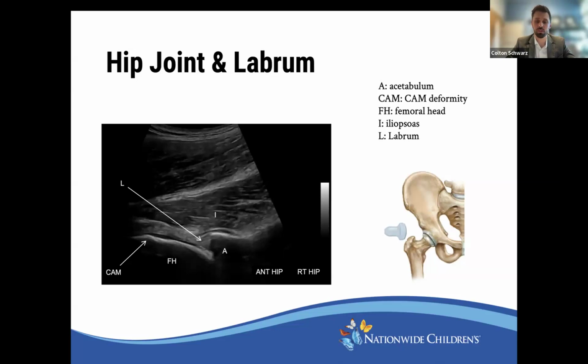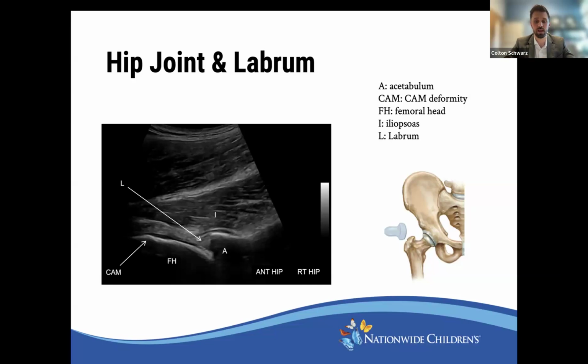With our patient, you can see the hyperechoic triangular appearance of the anterior labrum, which extends from the margins of the acetabulum, and this is normal in appearance. You can look for the presence of hypoechoic clefts, heterogeneous echogenicity, paralabral cyst, or a frayed irregular contour of that labrum, which would suggest pathology.